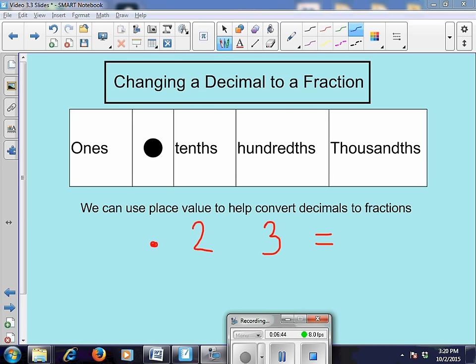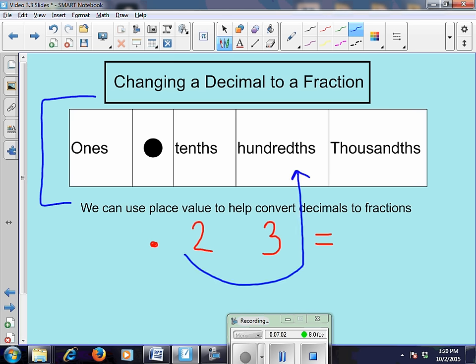For example, if we see decimal point 23, I can use this place value chart to help me read it. So I look at my number and I read it as though it's a whole number. I can read this as 23, and wherever the last digit is in, I read that place value. So this is 23 hundredths. And by reading it, I'm also saying the fraction itself. So this is 23 hundredths. And when I hear that hundredths, the THS at the end, I know that I'm dealing with a number less than a whole, so my fraction, the denominator would be 100.